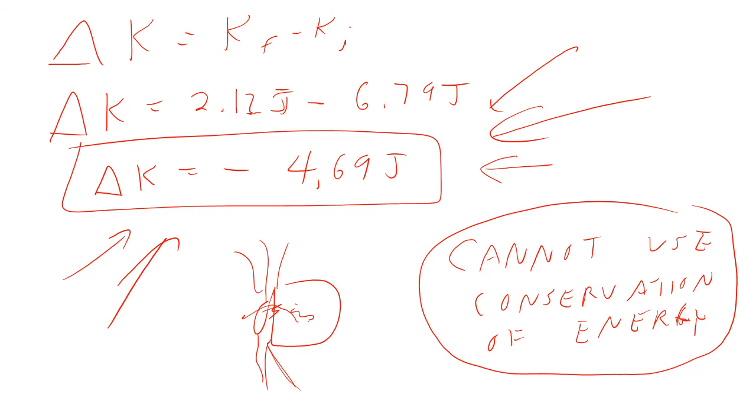So that means conservation of energy is the wrong way of solving the problem, unless you take into account the change in temperature and the sound waves and all that other stuff. Then you cannot use conservation of energy, and we don't have to take care of all that right now. So for a collision problem, you must approach the problem in the form of only using conservation of momentum.